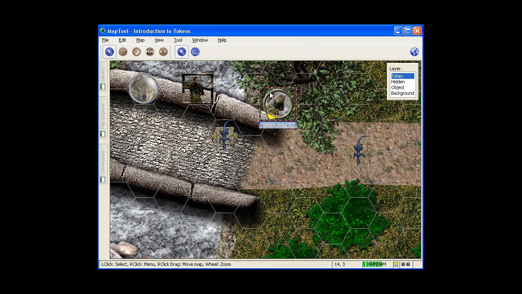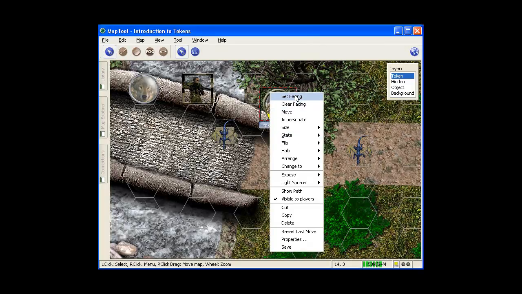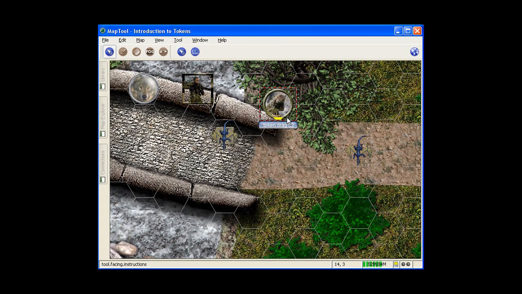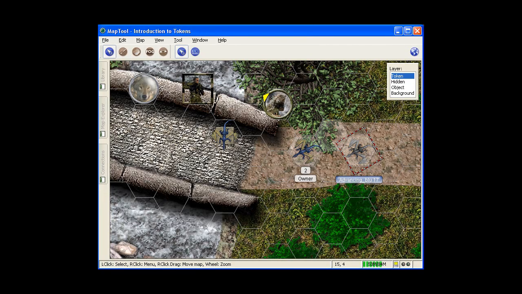Now if you don't have a mouse wheel, don't worry, just right click and your menu pops up. The very first thing is set facing, and then just wherever your mouse points is where the arrow is pointing, and you click and there it is. Now top down views do this a little bit differently. The whole image itself moves. So again, hold down shift and you move things around and you can see the entire thing itself moving. If you do control and shift, it's kind of neat because you can move the dragon along and then actually turn it mid-move, and it looks kind of neat.